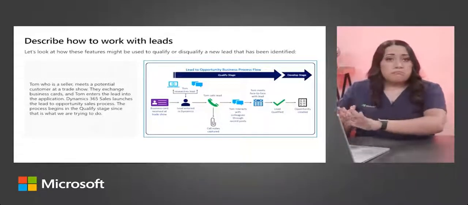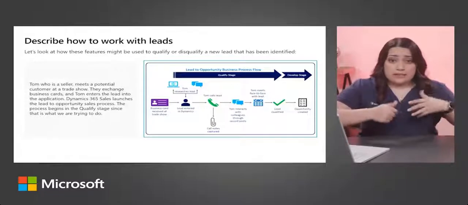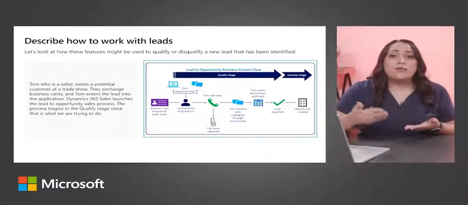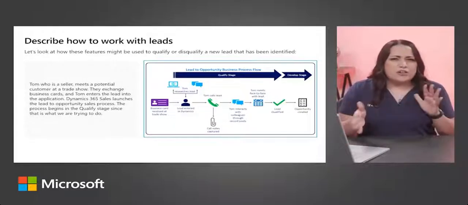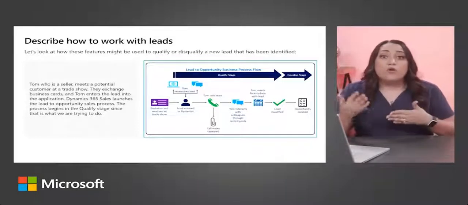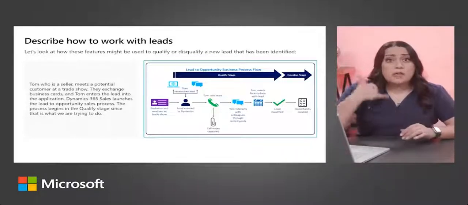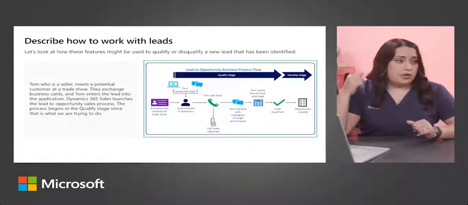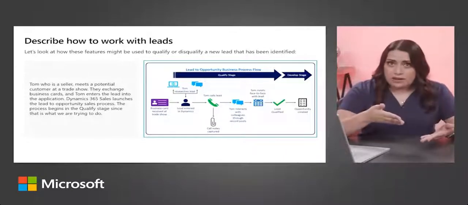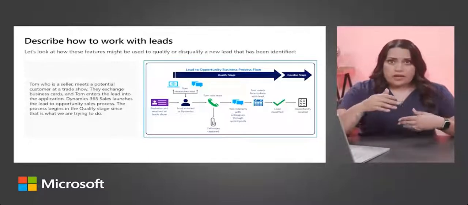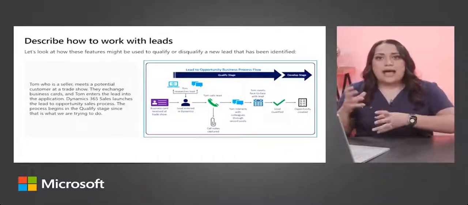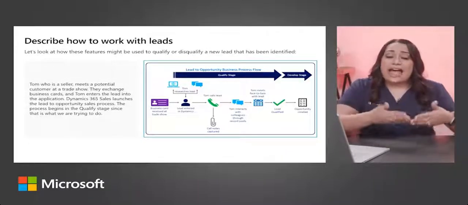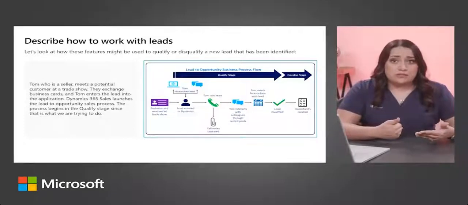And in order to do that, maybe he's using LinkedIn, maybe he's doing research on other related records to understand the lead a little bit more before following up. And so that when he does call the customer, he's able to discuss their needs, and maybe he's learning who the decision makers are at that company. And while that's going on, Tom is capturing all of this information as an activity inside of Dynamics.